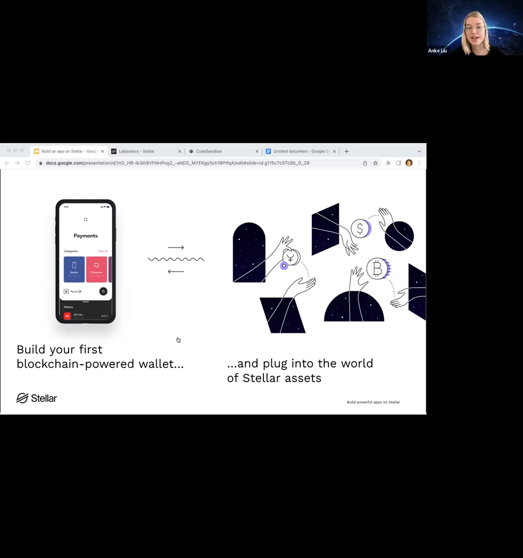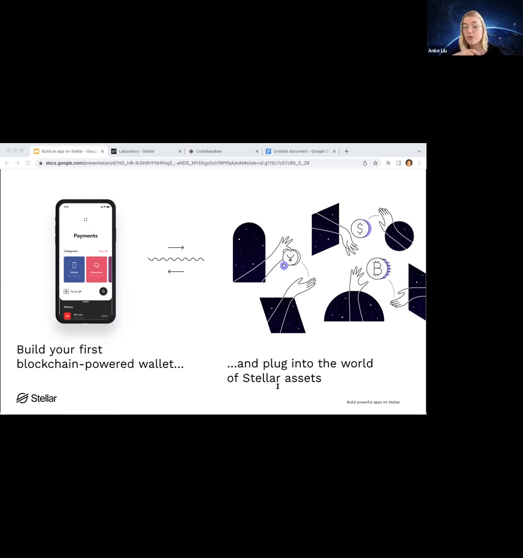So your users can get on and off the network easily. So in other words, your app can interoperate with anchor services. And this is pretty powerful if you want to reach an audience that is global or have an audience where you also need to interoperate with the current traditional financial system.